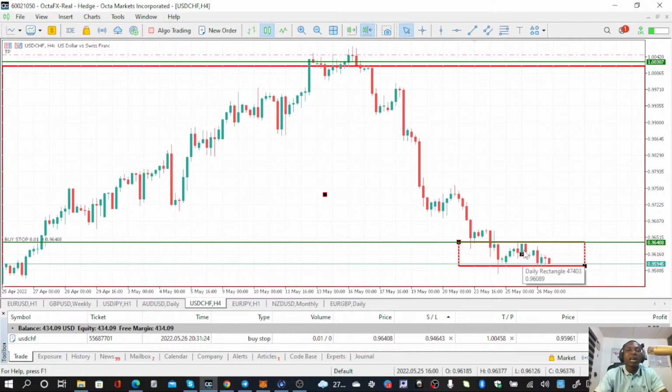So for stop loss, what it means is that a stop loss is an order that you, the trader, give to your broker, instructing your broker to stop you out of a losing market. So when you take a trade and the trade is going against you and you are losing money, when you set a stop loss, it takes you out of the market, which means it prevents you from losing further money than you can bear. And that is why you should always set your stop loss in line with your risk appetite.